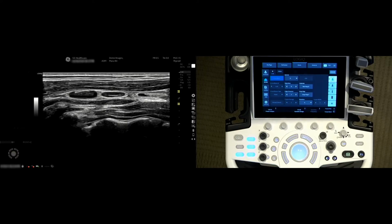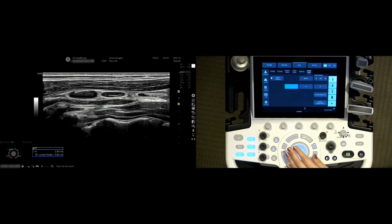Additional workflow tools available on the LOGIQ P Series include updates in the lymph node reporting page. You can go into Measure and go to your lymph node folder. Then Show Features. Here you can find and describe the appearance of a lymph node, the composition of a lymph node, and also the vascularity. This provides an efficient way for clinicians to perform lymph node mapping when they are measuring and characterizing multiple different lymph nodes in the neck.